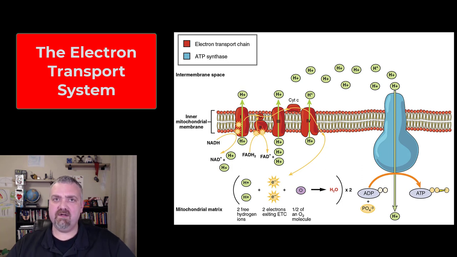We've generated a little bit of energy, right? We've made a total of 4 ATP, net gain of 2 during glycolysis and then 2 during the Krebs cycle. But as humans, we had to spend 2 of those to get all these building blocks into the mitochondria anyways. So we've barely made any energy.